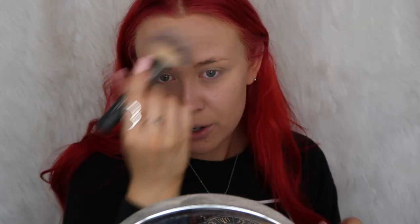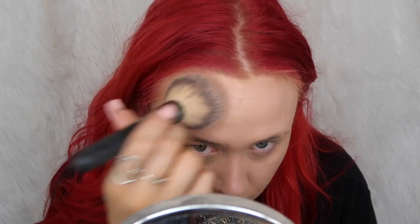My forehead is peeling so bad from that sunburn — we're just going to ignore it. This is the IT Cosmetics Heavenly Luxe Wand Ball Powder Brush, number 81 — this is what I'll probably use if I use the powder foundation. Then I'm also going to take another little BH Cosmetics brush and use my Butter Bronzer, which I'm definitely taking because it's my favorite bronzer. I'll just use this to bronze my forehead.